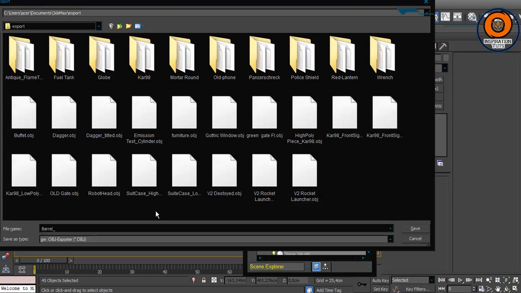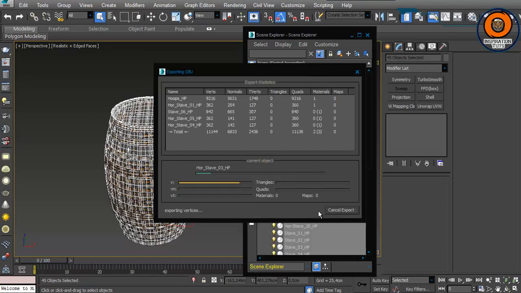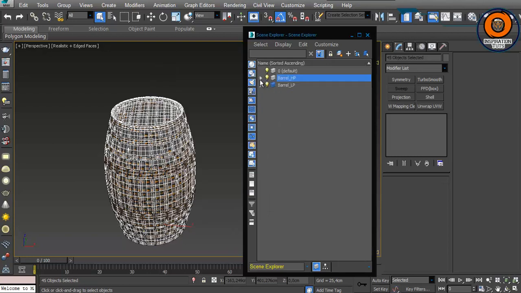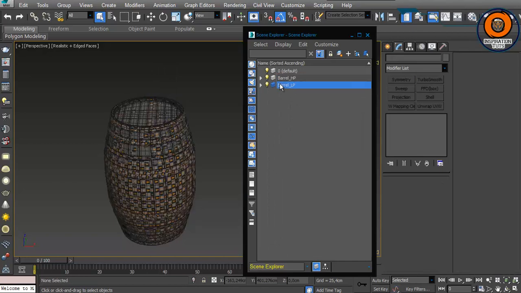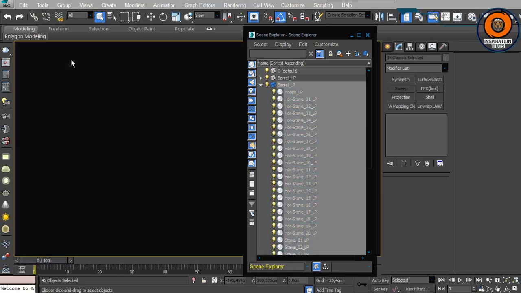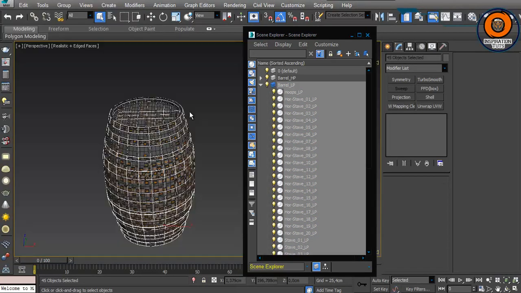Barrel LP or high poly HP. Okay, export. Done.